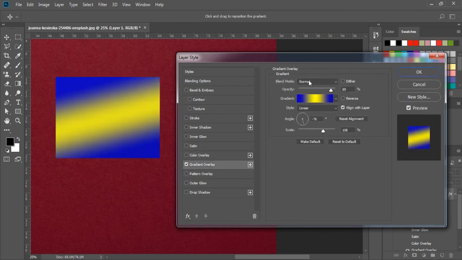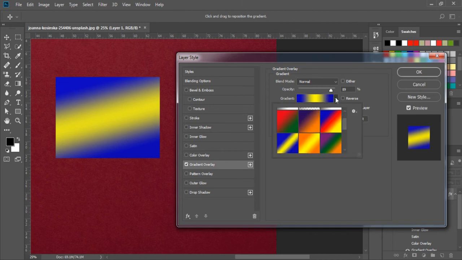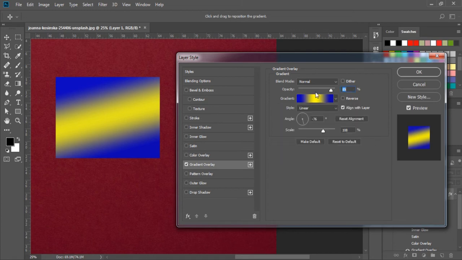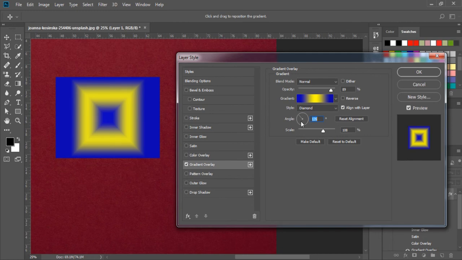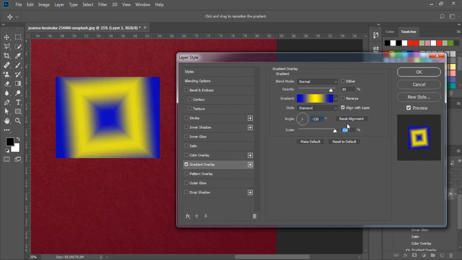We can change the layer color into a gradient color by using this option. And we can change the gradient blend mode, and we can change the style from here. We have linear style, radial style, angle, reflected style, and here we have diamond style. And here we can change the angle, and we can change the scale as well.